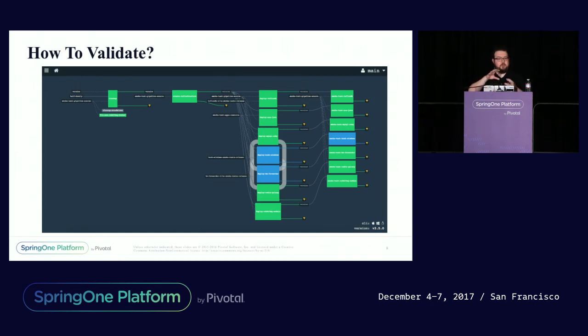We want to have at least one Concourse to rule them all type of thing. So if we deploy that into the foundation, it might not have access to all the other foundations in that environment. So we deploy it outside of the foundation to be able to connect back into those environments.